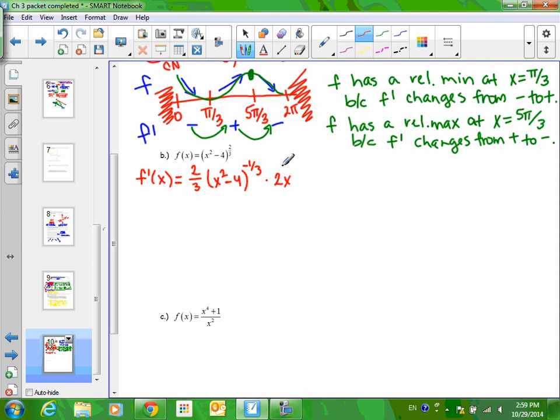I hate to say this, but if you mess up here, it kind of messes up the whole rest of the problem. So you want to be really good at derivatives. If you're still struggling with this, you need to come to tutoring. You need to get with me, someone else maybe that's really good at deriving. I can help you with this. Now, this is a very messy derivative. It would be better for me and for you if you can rewrite it so that it makes more sense. So this is what I mean by that.